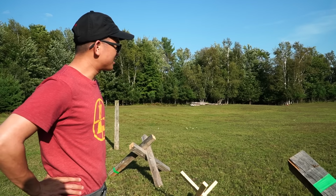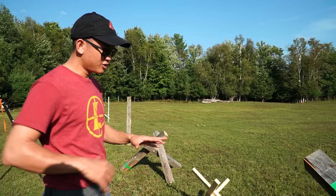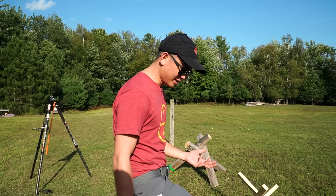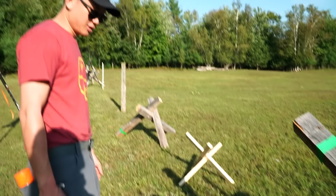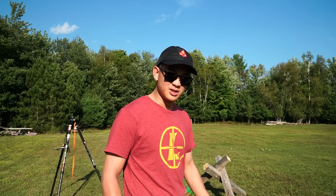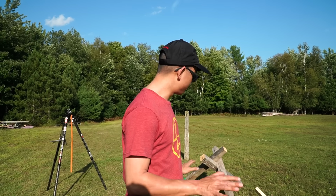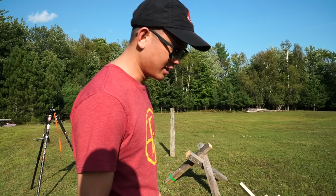But anyway, this stage will have quite a bit of movement, and tank traps inherently are tricky because they have these legs sticking out. So you gotta really watch how you're moving. You don't wanna be tripping over these for sure. So I'm gonna be really, really clear in the safety brief tomorrow to make sure safety is priority, and for the shooters to be mindful of that, because I don't want anyone tripping over these legs.